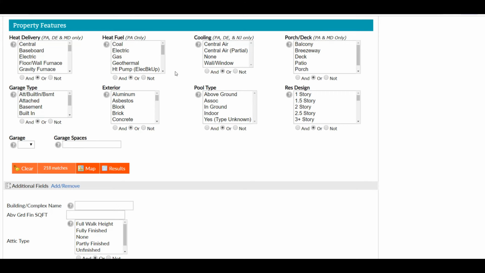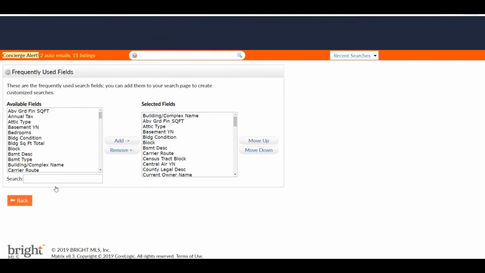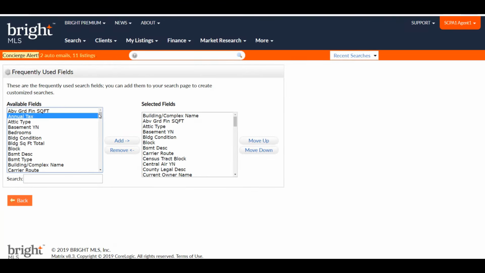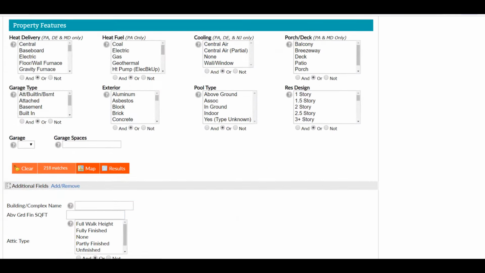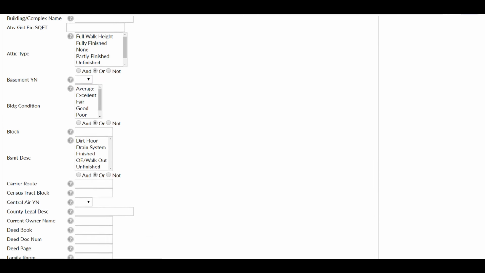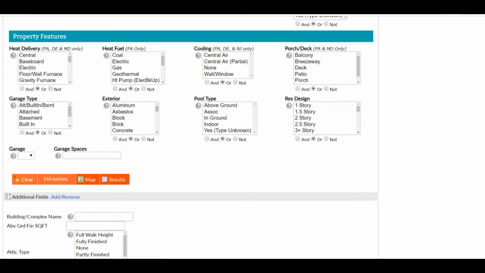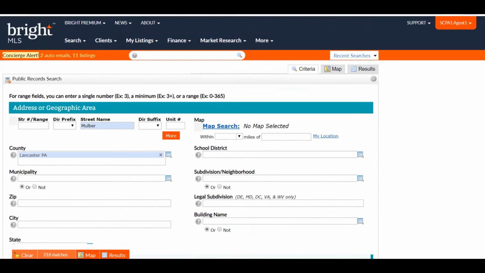The fields that are contained by default are the most common fields across Bright's footprint. If there are additional fields that you'd like to search by, at the bottom of the page we have an add link. There you can see all of the available fields. You can scroll through them or use the search box to find what you're looking for. Remember again that you have the ability to multi-select. Once you've made a selection on the left, you can click the Add button to add it to your selected fields. Going back to the page, you'll always have the option to see fields you've added at the very bottom. They'll come back each time after you've added them.